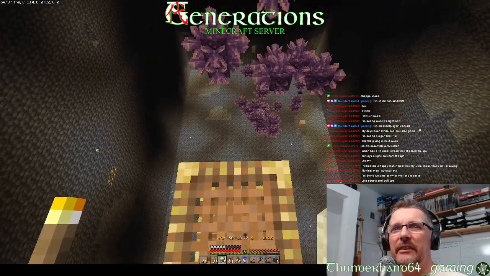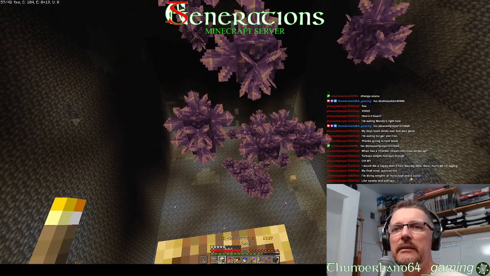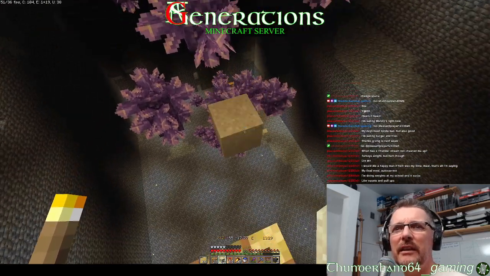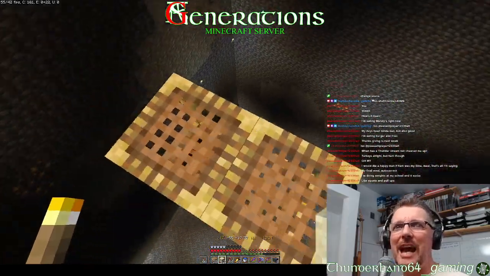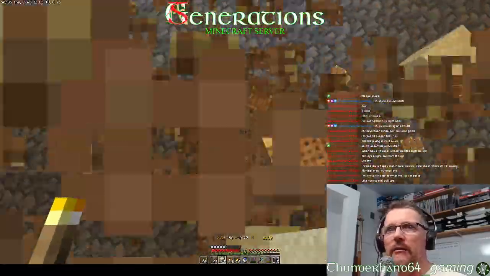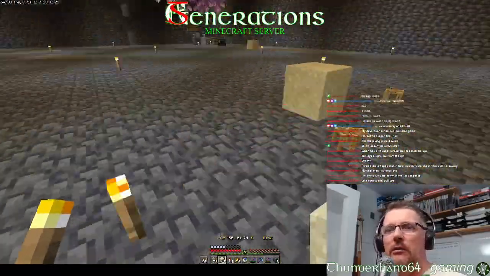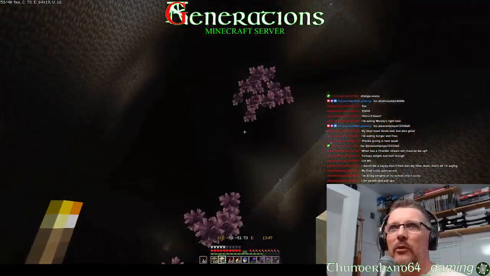All right, let's see if I can. There we go. That's a little better. And let me see. I think I can just do that. That'll mark that outermost shaft right there. And ow! Easy, Thunder. Okay, so that's that outermost wall.